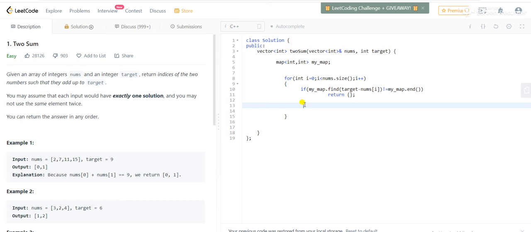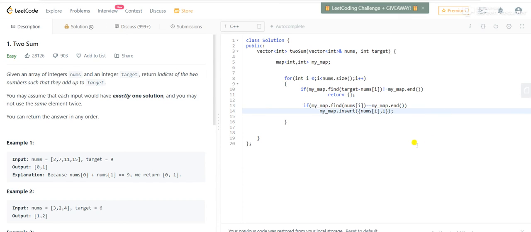So what I'm going to do is, if that number is not in the map, then I'm going to insert it in the map, the current number that is. mymap.insert nums of i, and the value is i for the key nums of i.